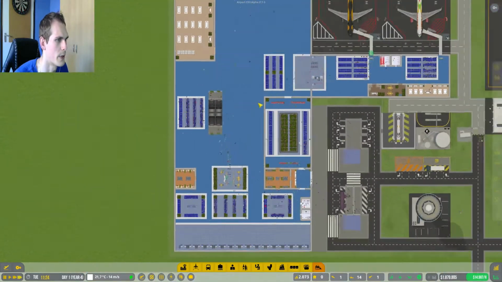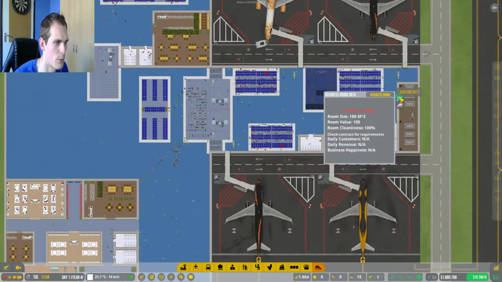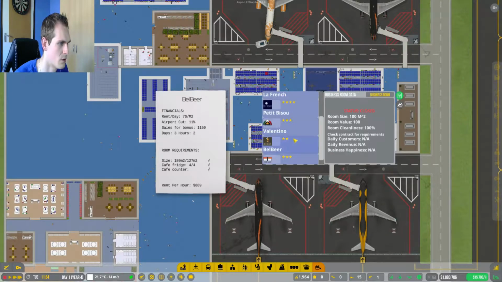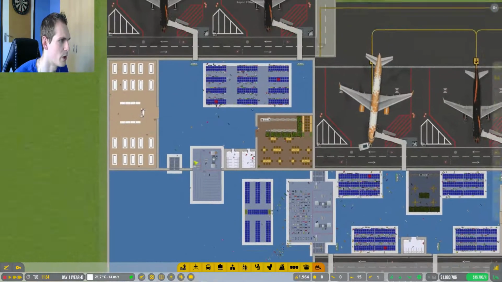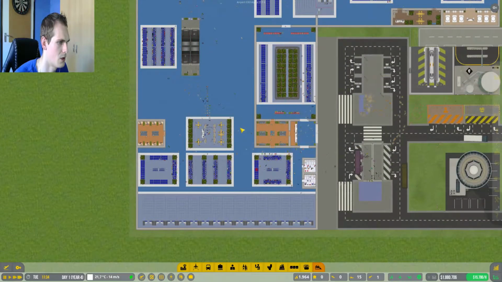Yeah, so it's still going great. So. Do we need some contracts? Probably, yeah, you need a contract. So which contract do you get? Can you get a 2-star? You can get a 2-star. Oh, that's the Belbeer one, that's true. Do you have another one that needs a contract? It doesn't look like it, so let's just leave it on.